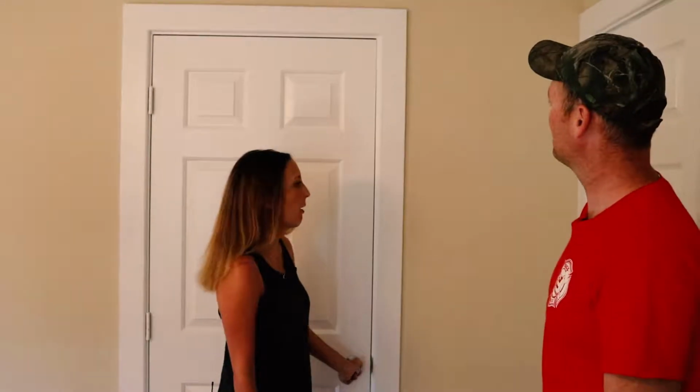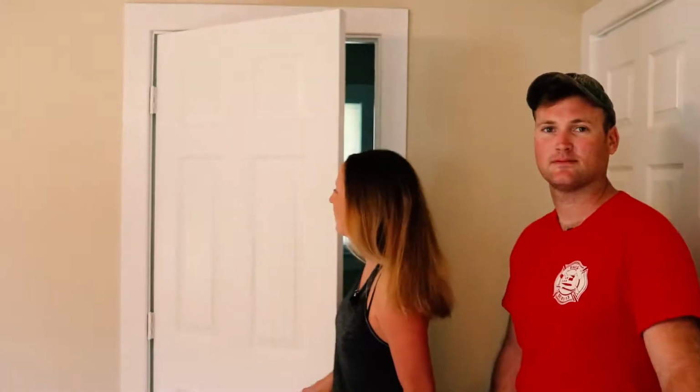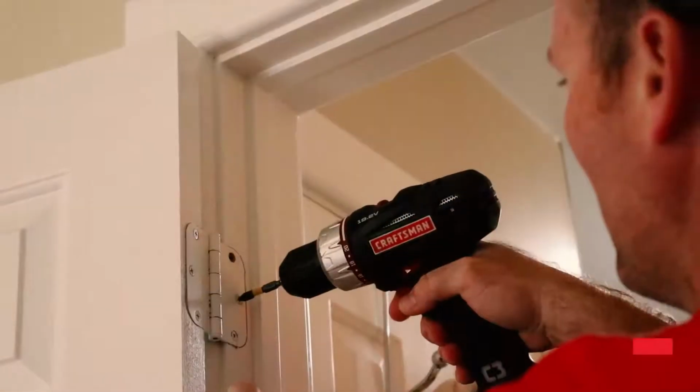So to alleviate that, we're actually going to keep this entry door and we're going to be installing a barn door here and a barn door at our closet to maximize the space, give us as much room as possible. If you have these doors open, it really cuts into the space. Also, the barn doors go with the rustic feel that we're trying to go for in our bedroom that matches our solid pine bed. First part of this project is getting the old doors off the frames.